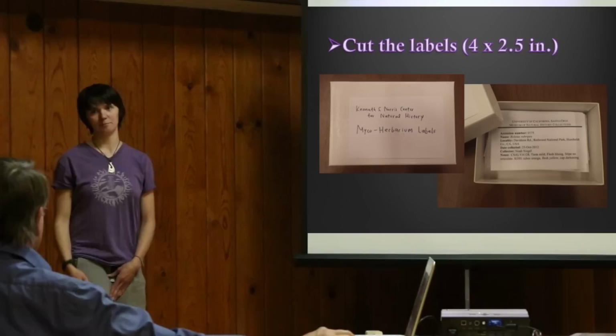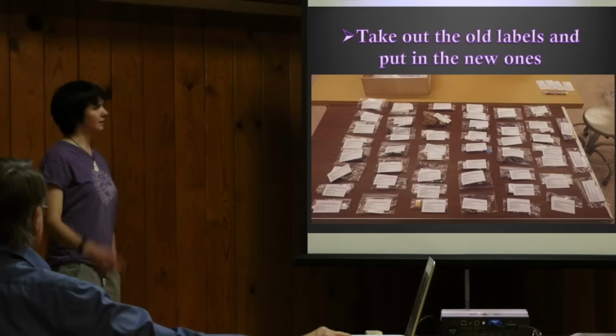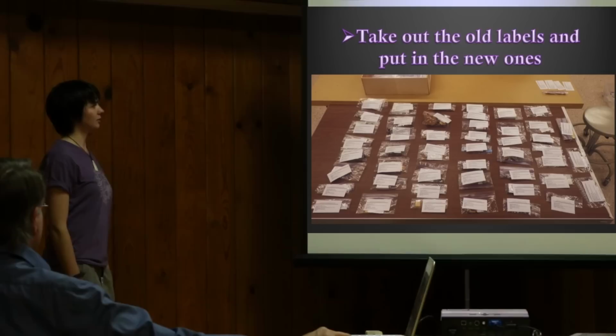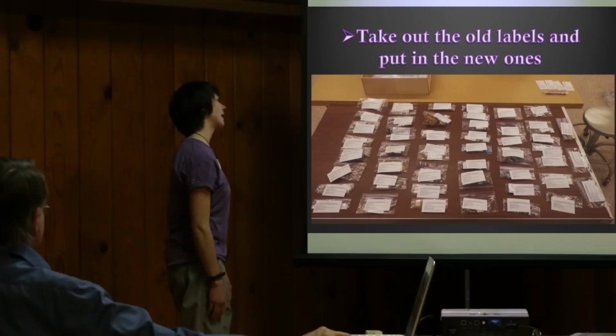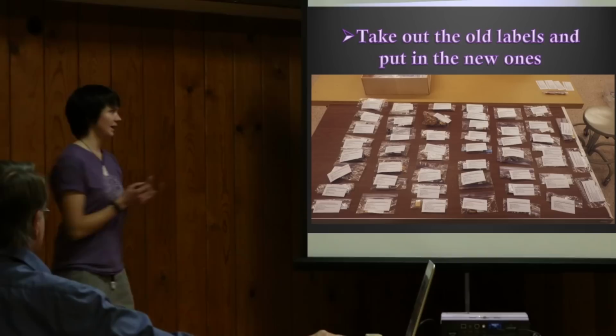So these are the labels in one of the boxes. There's actually like four of these boxes filled with labels. This is the system that I got down to switch out the old labels with the new ones. And so I would take a box, I think these were N's, and I would put it in alphabetical order, just lay them all out, and then I would take the stack of M labels and I would find them and put them on top.